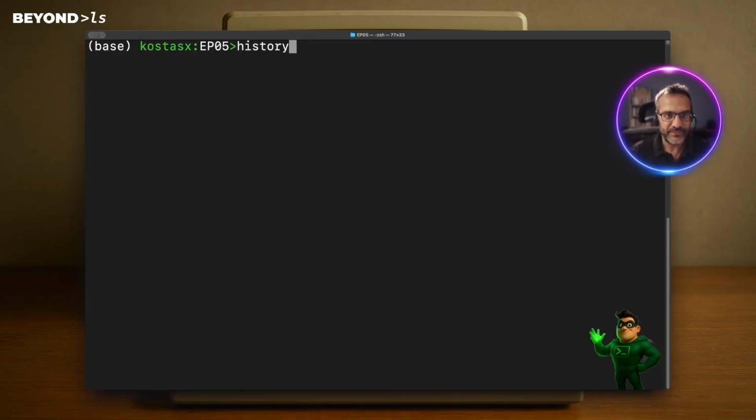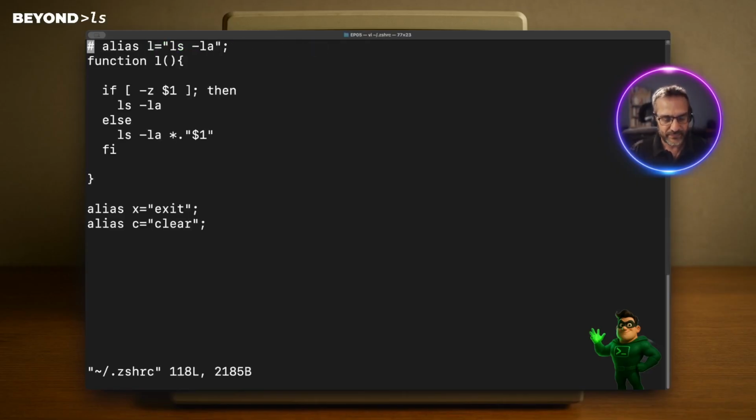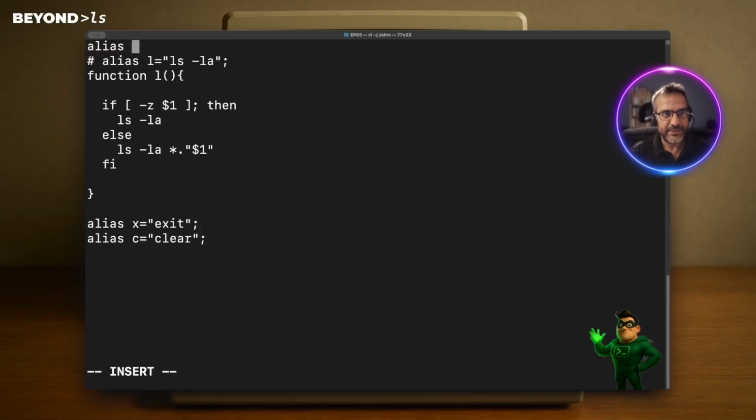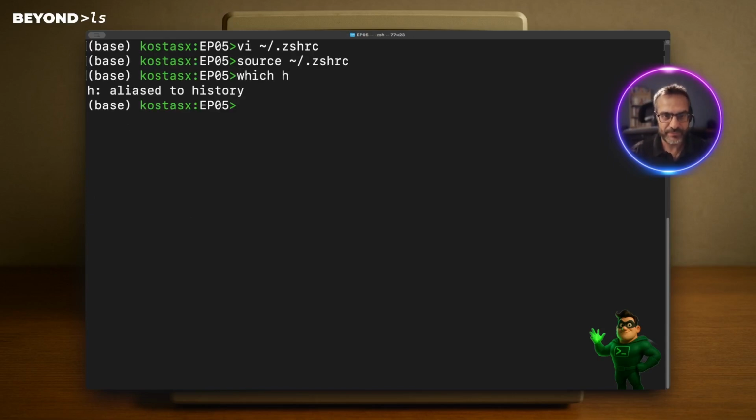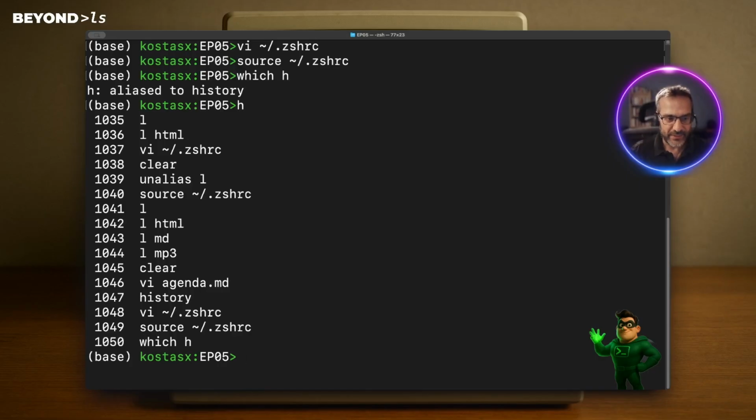Once again, let me go to the file and alias history to the letters aids. Write and quit, resource the file, and now aids is aliased to history, and that's really cool.